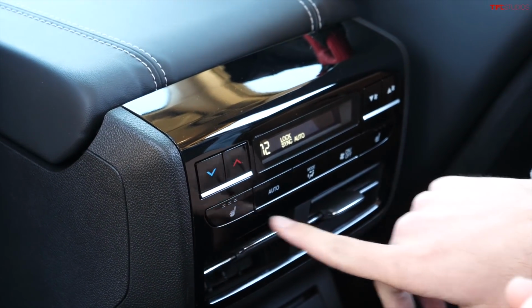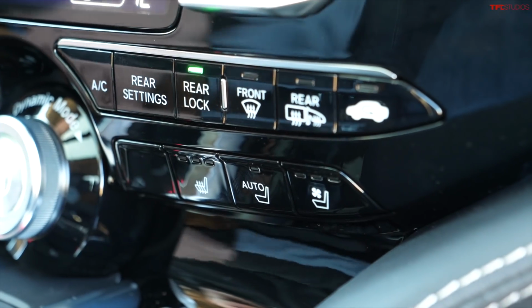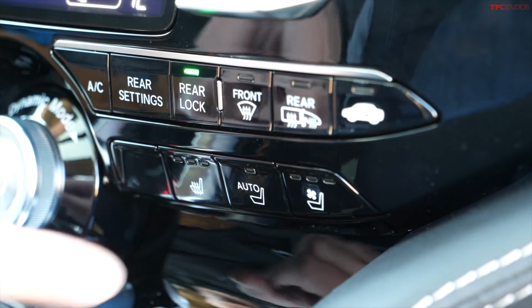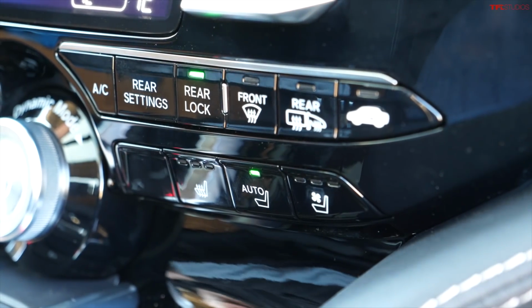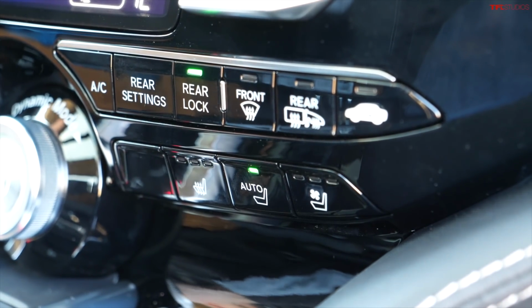Back here we also have buttons for heated rear seats and automatic climate, as well as 2 different power outlets. The new MDX has both heated and ventilated seats, but one of the cool functions is actually the automatic button here, and what that does is it looks at the outside temperature, it looks at the inside temperature, and it will dial in either heating or ventilation depending on what it sees fit.